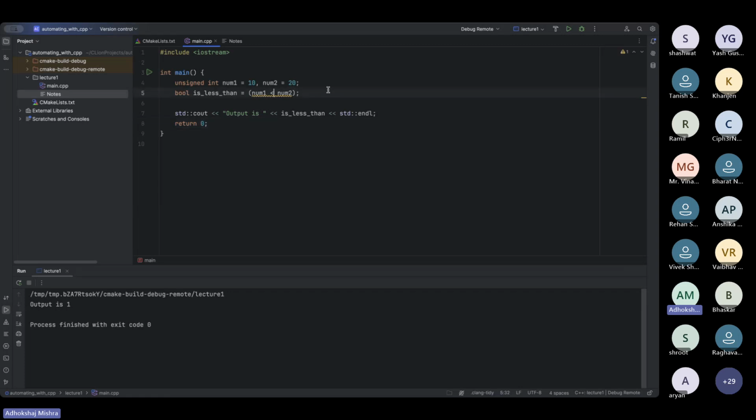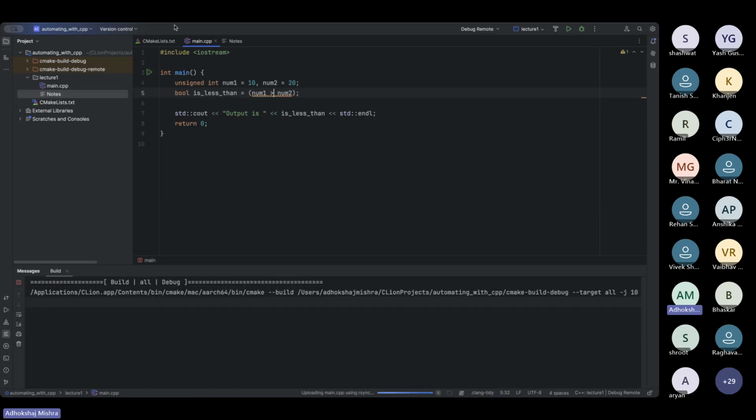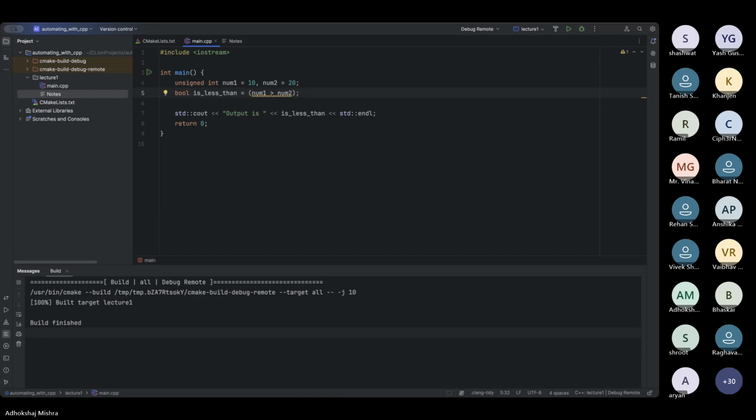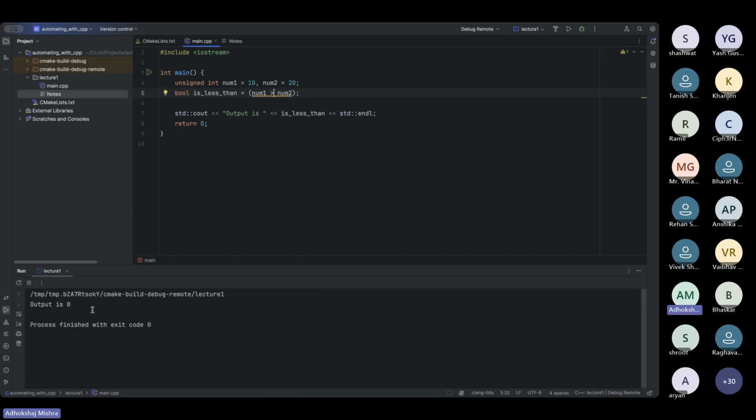If I change it to this one, num1 greater than num2, and run it again. And it says output is 0. So num1 is not greater than num2.